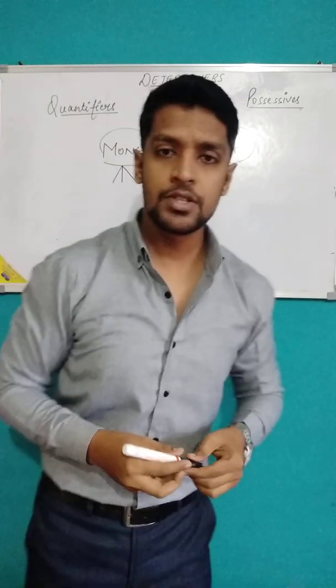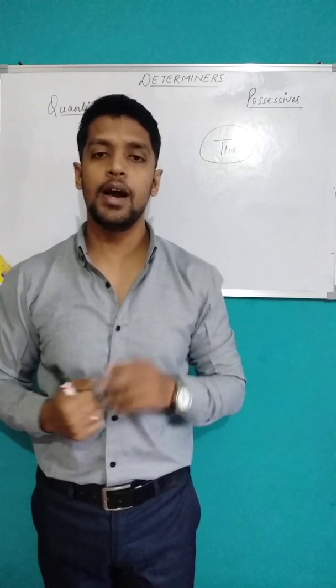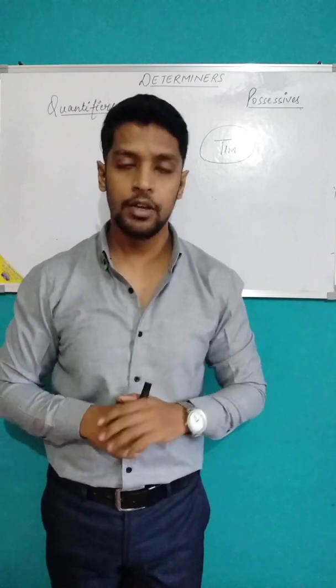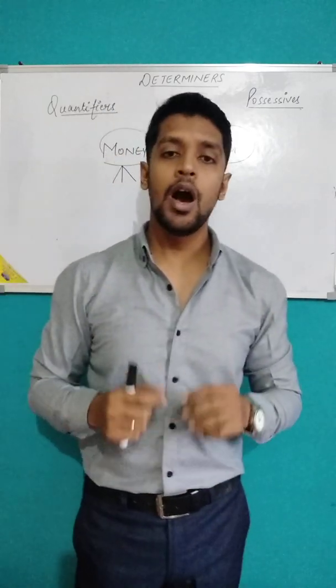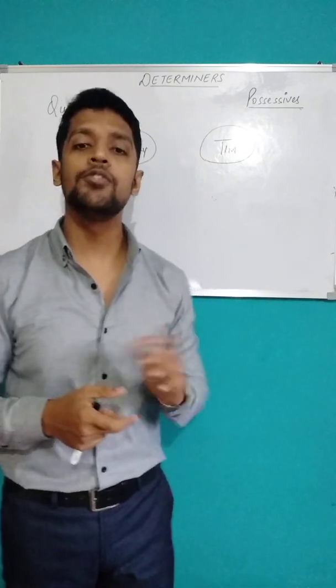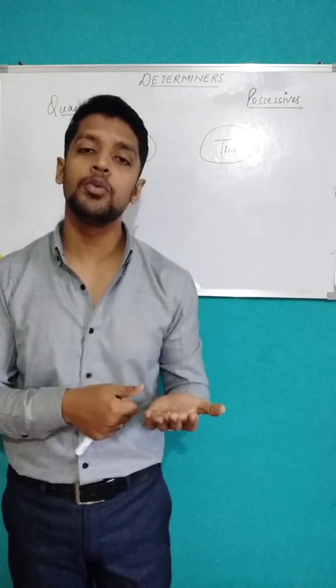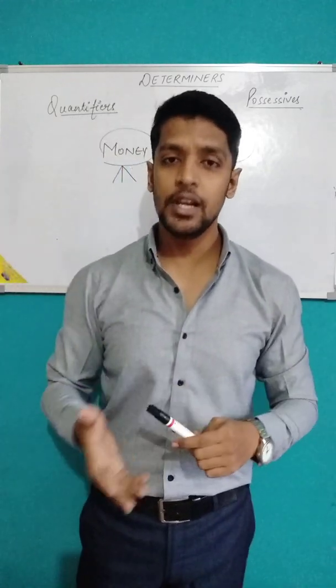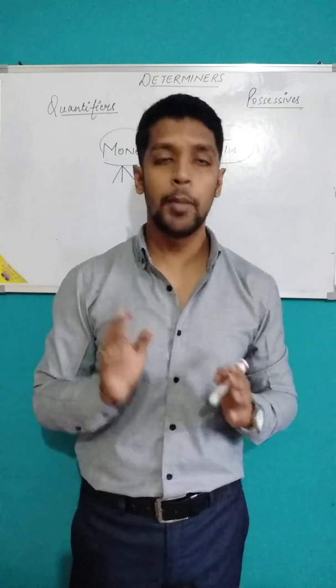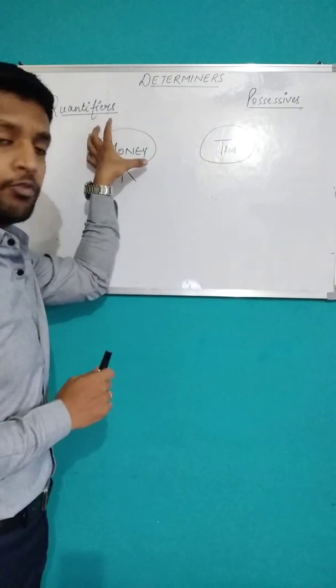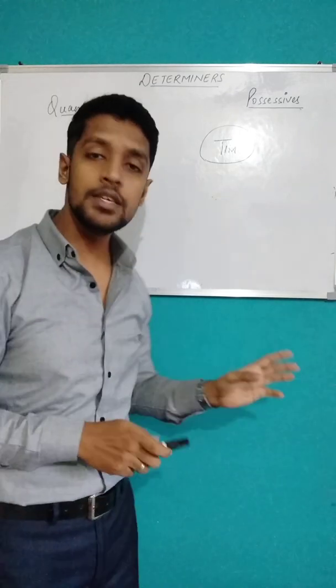If someone asks you, how much money do you have? Do you reply, I have 1 money, 2 money, 3 money? No. I repeat, if someone asks you, how much money do you have? Do you reply, I have 1 money, 50 money, 20 money? No. What you reply? I have 10 rupees, 50 rupees, 100 rupees. So basically what you are doing, you are counting the currency there, not the money. Money is a bigger term which consists of all the currencies there.